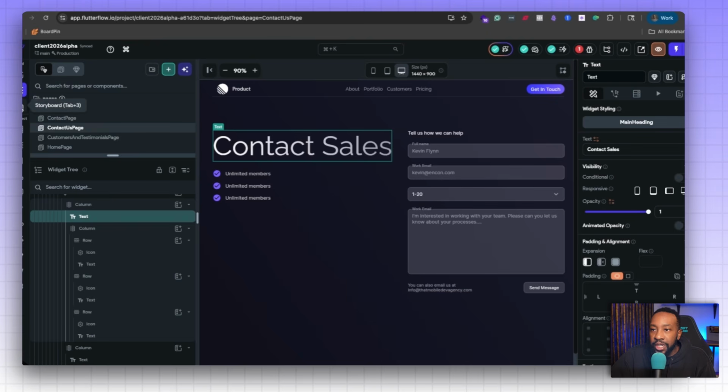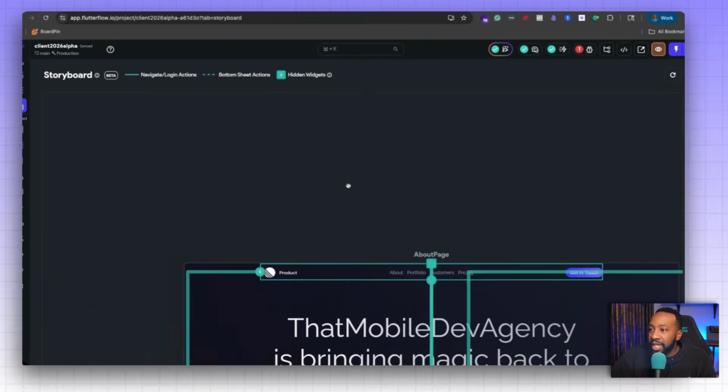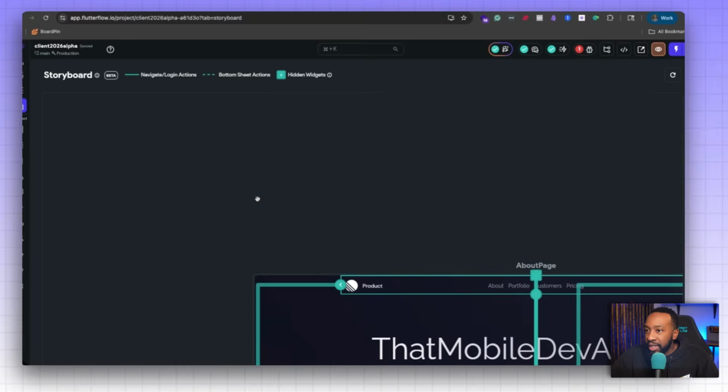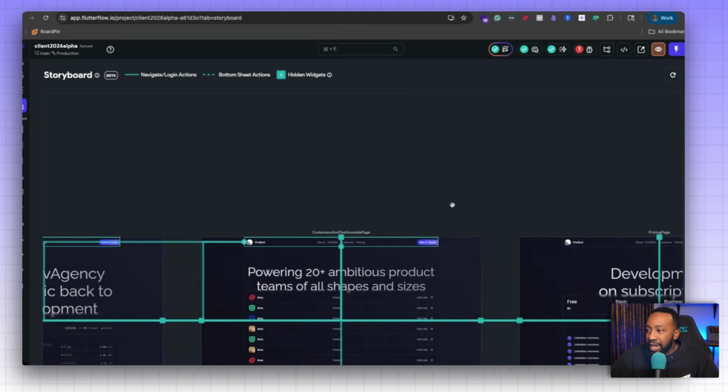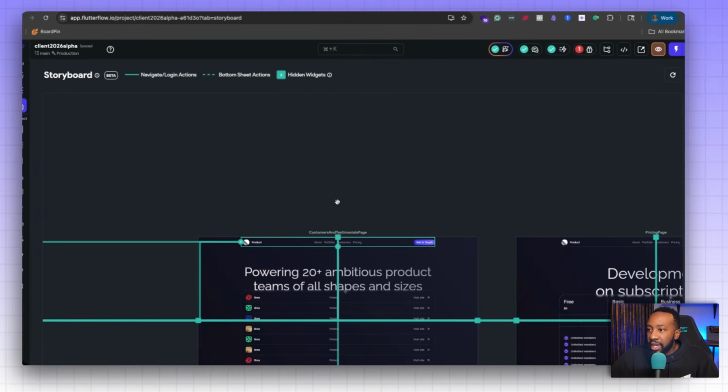The next portion is the storyboard tab. Now this allows us at a glance to understand the application. When we're navigating, when we're doing different things, we can decide to see, okay, what am I doing with the app? And if I click certain things, what will happen? What's the navigation? So we can scroll and see the navigation here and then go from there.